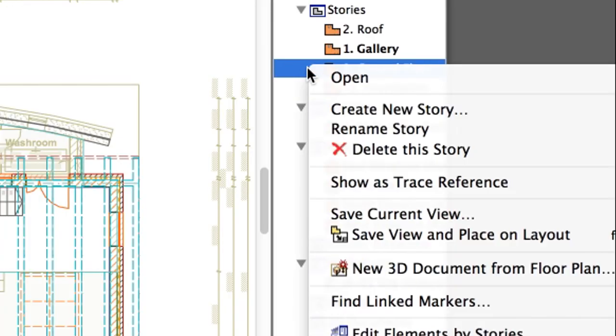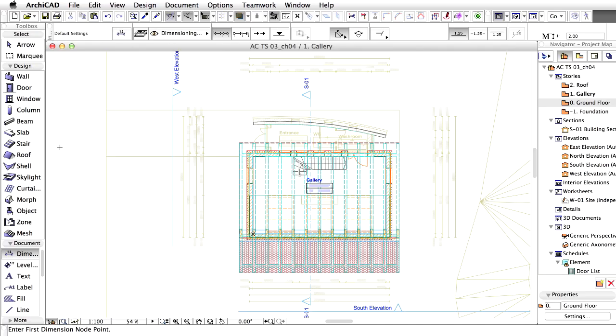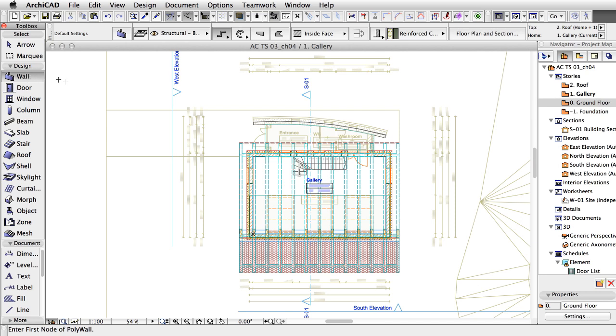Right-click the zero-point ground floor in the navigator and show it as Trace Reference. We will use the existing dimensions to place the new ones so the documentation will be more consistent. Select all walls.